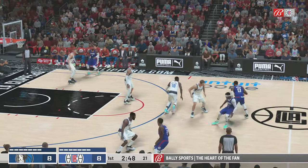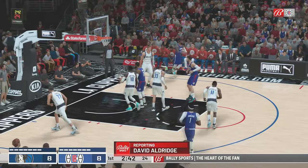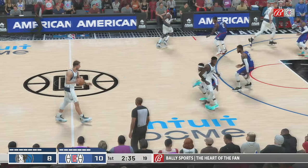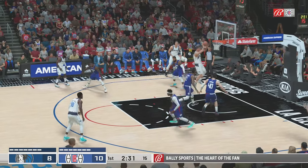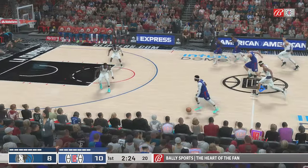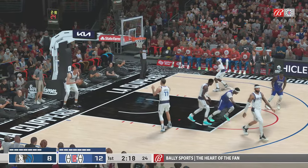And keeping us updated from the sideline, let's swing it over to David Aldridge. Well, Coach Lue and I had a few minutes to chat. He was effusive in his praise for Luka Doncic, particularly citing his strength for such a young age. Coach said he can convert through contact. He's hard to back down in the post, and he's an excellent rebounder. Their goal, or maybe their hope, is to match his physicality. Kevin? Thank you, David. Down it goes, his third basket. He's now 3 for 4.